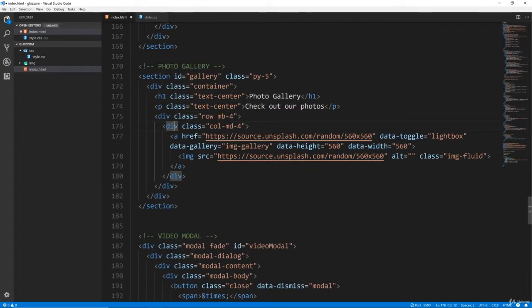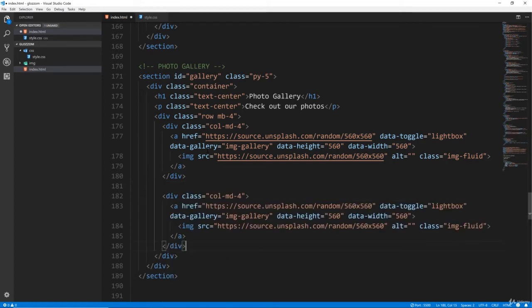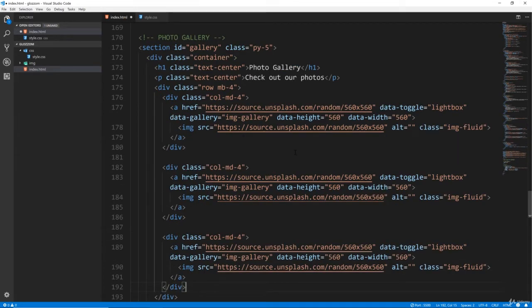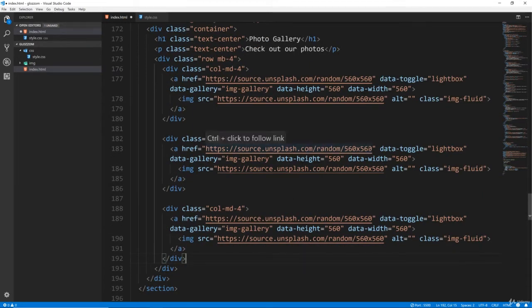Now, we want 2 more of these col MD4s within this row, so we can just grab this whole div. We'll go underneath and we'll put 2, 3. Now, I want these to be different images. If I leave this URL, these will all be the same image. So what I'm going to do is just change the size by a pixel. So I'm going to change it to 561, and then I'll also change the data height and data width, and that will actually make it a different image.